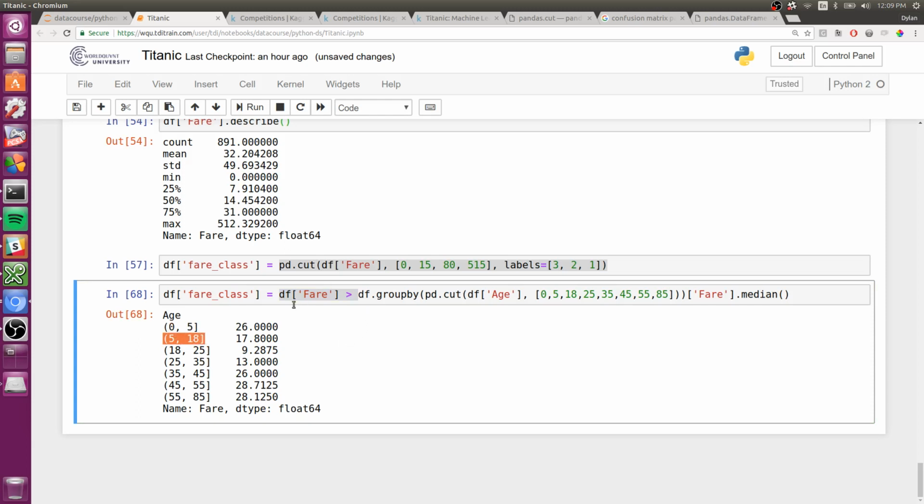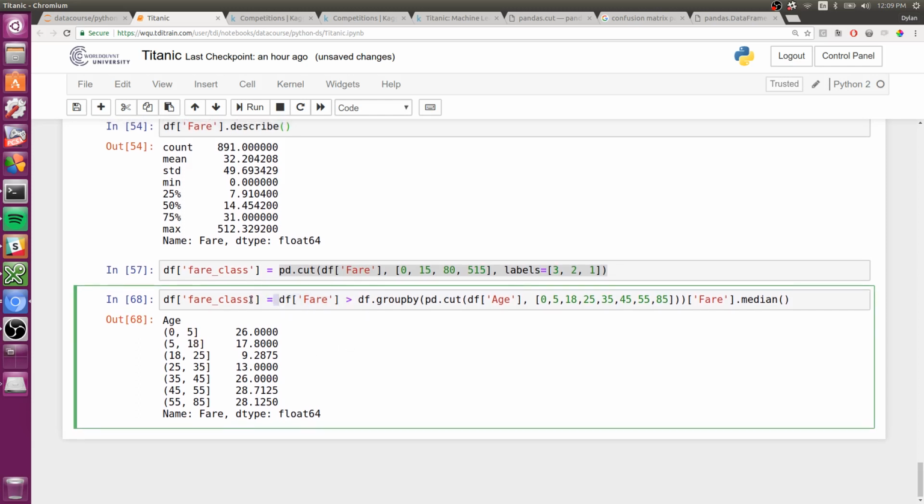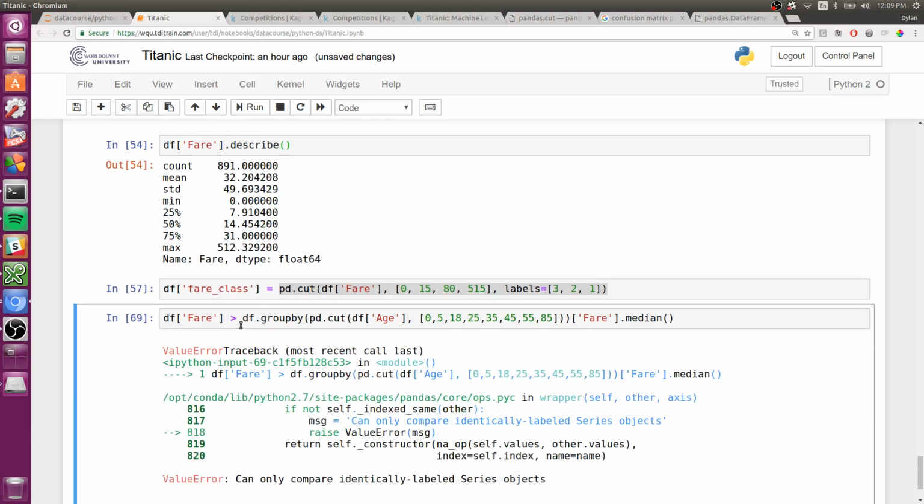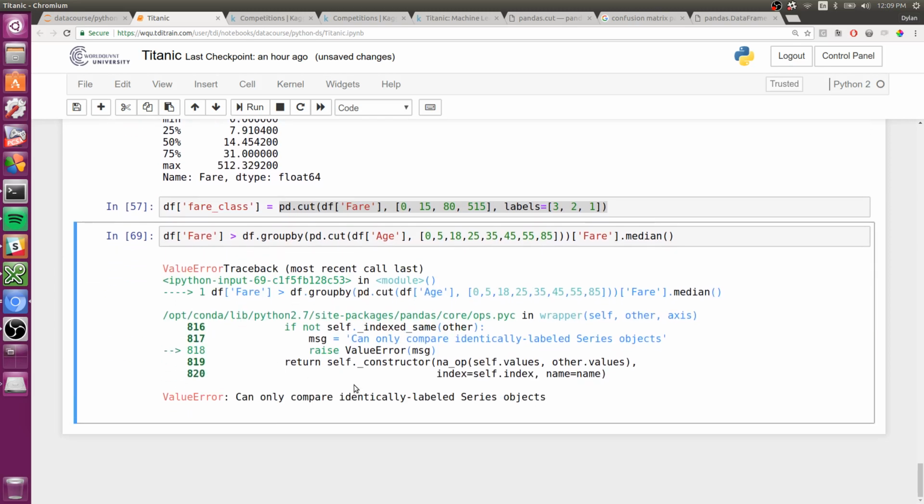This is not going to work, basically, is what I'm trying to say. We need a way to compare the fare in this column to the appropriate median. These two things have different series, so we can't compare them because the series have different indexes. You can only compare identically labeled series objects.